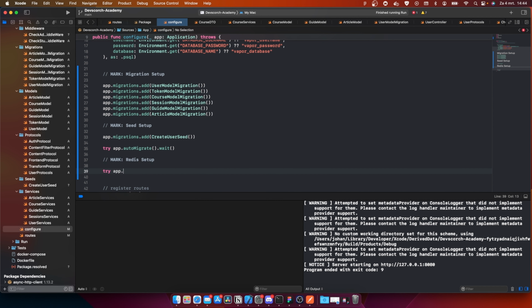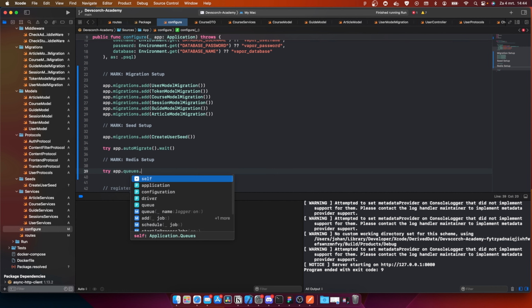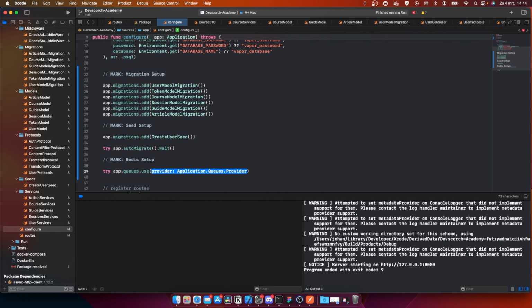Then we're going to do try app.use, and the provider is going to be a URL. I think this is how it works here as well. So redis://127.0.0.1:6379. So this is the Redis server.